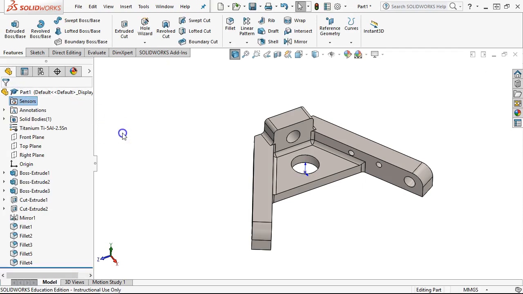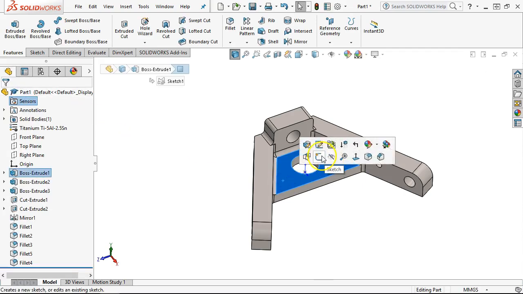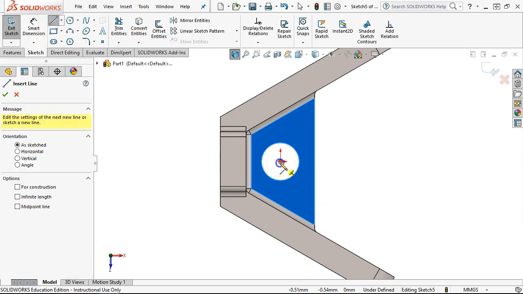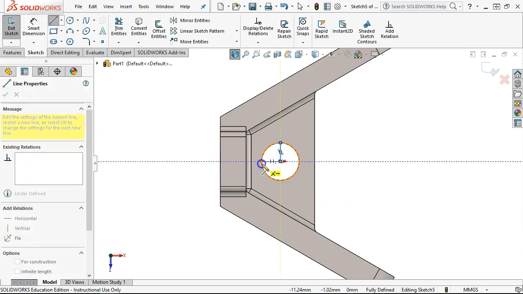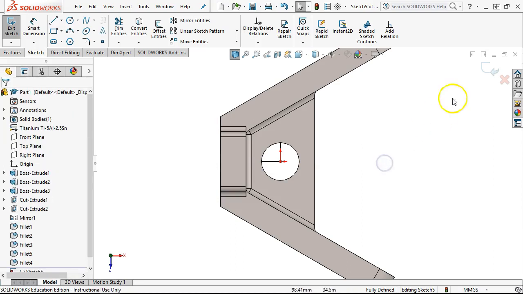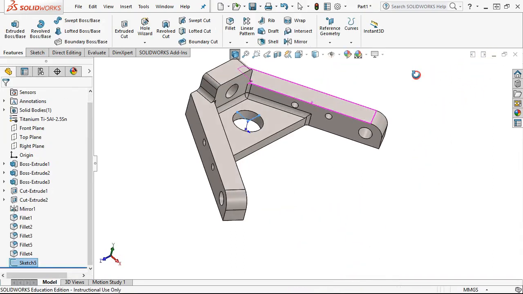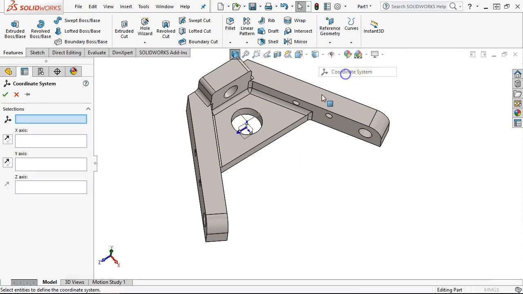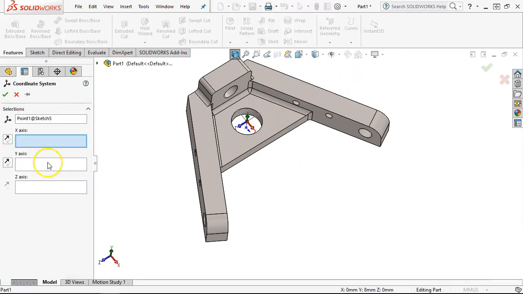So since I don't have geometry that I can build a coordinate system out of, what I'll typically do is a couple of lines that are my x and y. All right, so it gives me a point for the center of the coordinate system, which is the intersection of the x-axis and the y-axis.